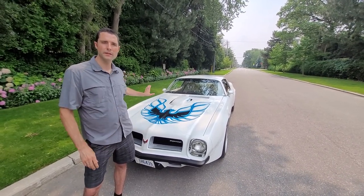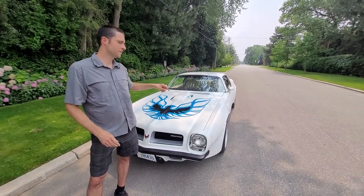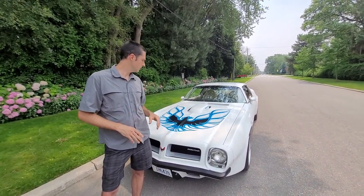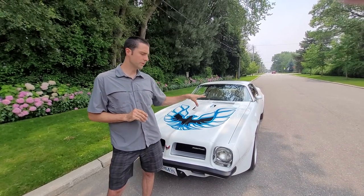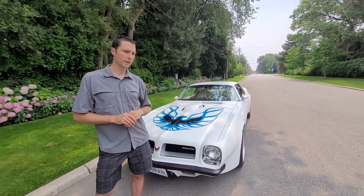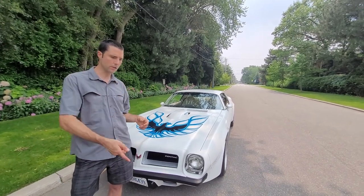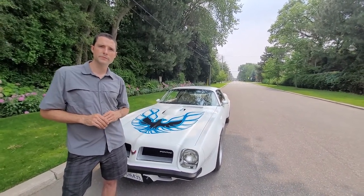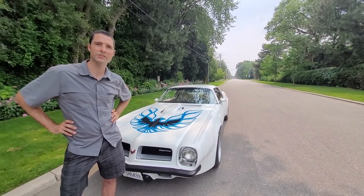So you get the best of both worlds — you get the modern music. The original speaker has a special GM mount and it's an odd-sized speaker, so that was redone with GM replacement speakers. I also have the original 15-inch honeycomb rims with brand new rings and rubber, and those come with the car as well. As for air conditioning, this is an A/C car — the box is there and I have all the parts: the longer belt and the compressor. If somebody wanted to get the air conditioning working again, it's all ready to go. It's something I always wanted to do but never ended up doing — when you have a white car with beads on the seat, you put the windows down and you don't really need it.